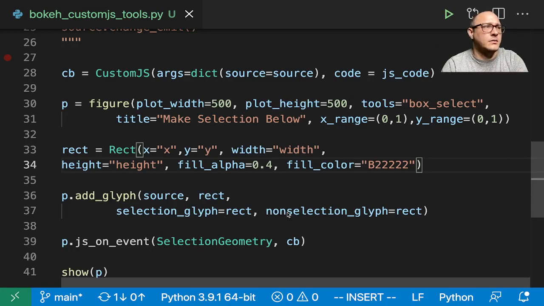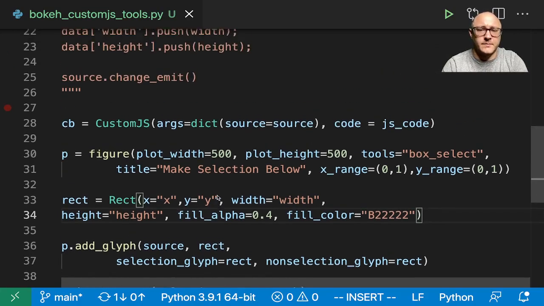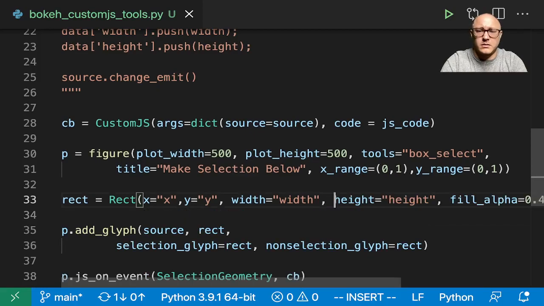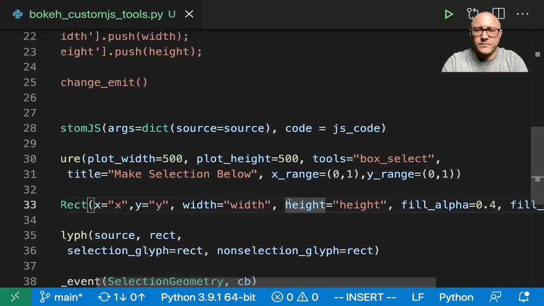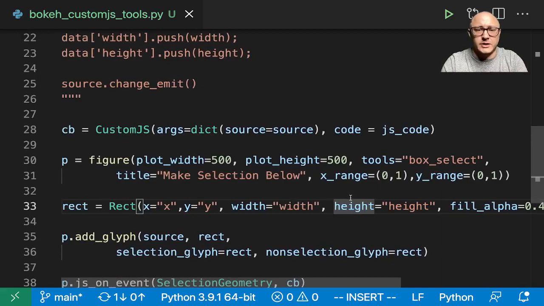Our non-selection glyph is our rectangle. That is correct. Our source is correct. Our height, width, alpha, fill is correct. And again, my guess is you guys probably saw whatever my error was whenever I was typing it out, but I'm going to have to go through and double check.